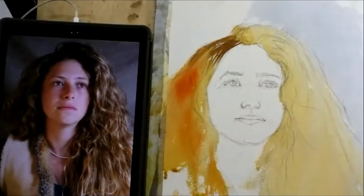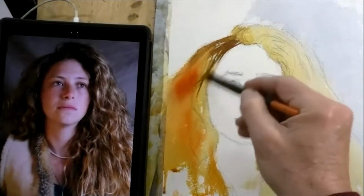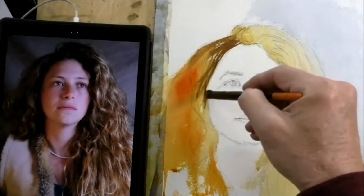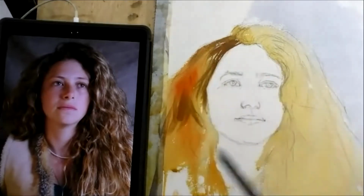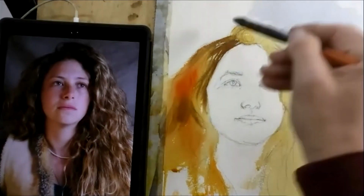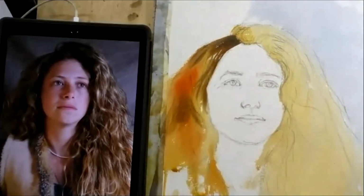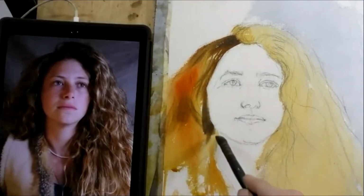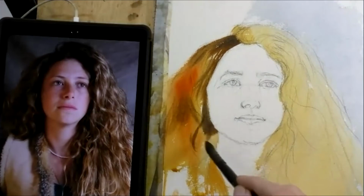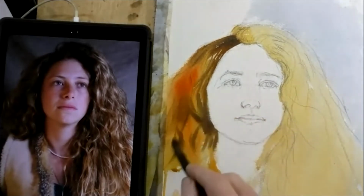Now a little bit dry, make it dry, not too much water in the paint, because we want to make a connection between the first layer, which is still wet, sorry, to the next one. And we want it to melt together. Can be a little bit darker even here. You want it to blend? Yes, yes. Exactly. That's why we are working into the wet paint. Bleed one into the other.